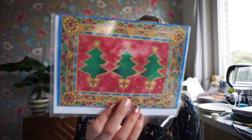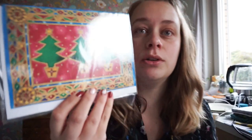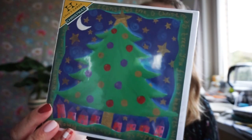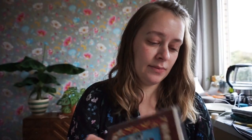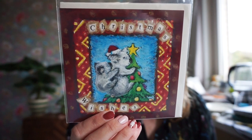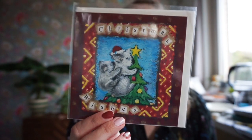I got some lovely ones. I got a couple of the same style — let me show you all of them. This one, you can see a little Christmas tree but it's also kind of like a stained glass window. Christmas wishes from a bunny — another Christmas card I thought looked very cute.